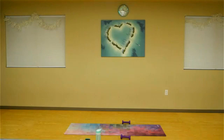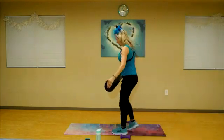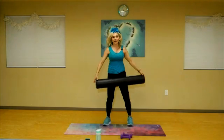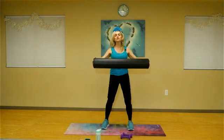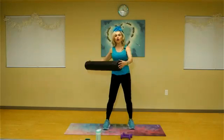I'm gonna grab my foam roller here. Optional again, we're gonna roll out the muscles a bit. So we're also just gonna do a few moves here to increase that range of motion, flexibility, and bring the heart rate up. So make sure my weights are in front of me, that way I'm not gonna trip. If I have a roller, I can squeeze it here. I'm gonna rotate the knee, otherwise with the arms.